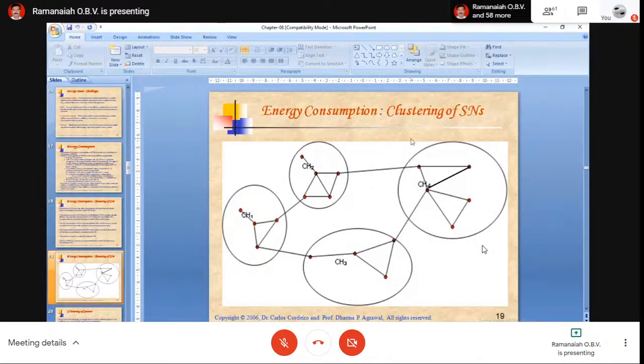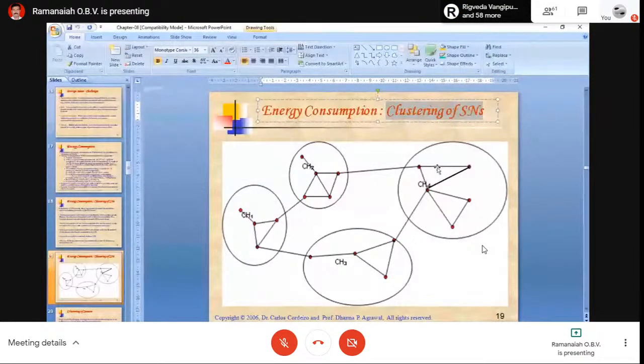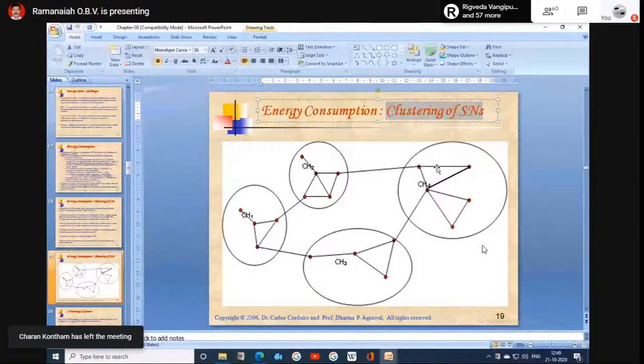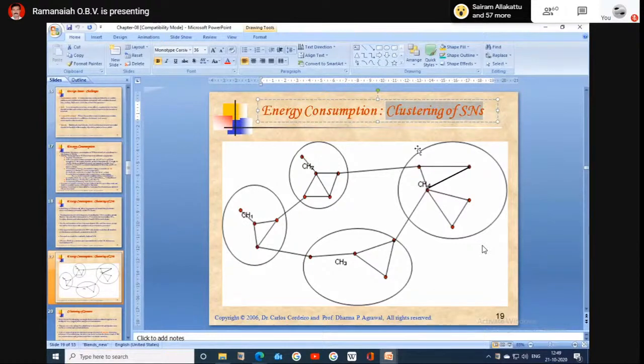Why are we doing this? By way of this clustering or hierarchical arrangement, 2 things are achieved. One is scalability. The second thing is energy efficiency, by way of effective communication. Here, these nodes are at the low level, at the leaf level. In this area, there are 4 sensors: sensor 1, 2, 3, 4. Among these, one node is made cluster head. Let's say this center one, CH1, cluster head 1.